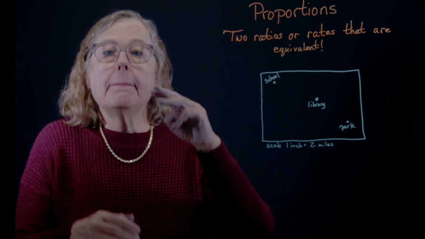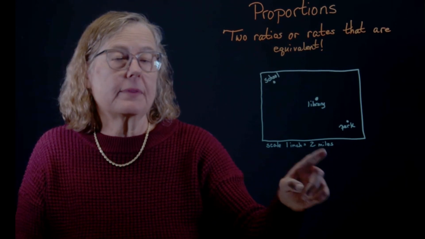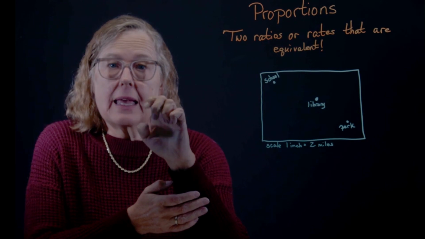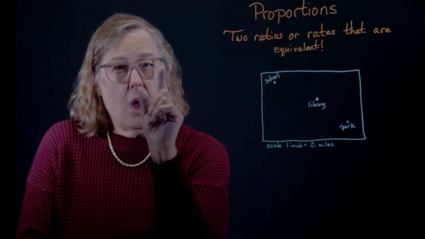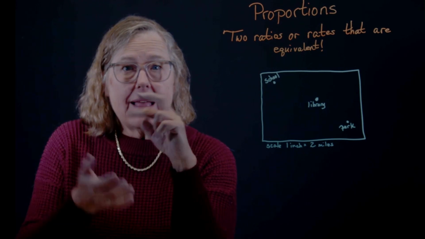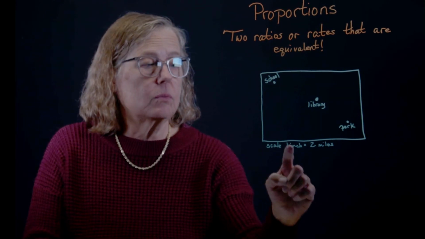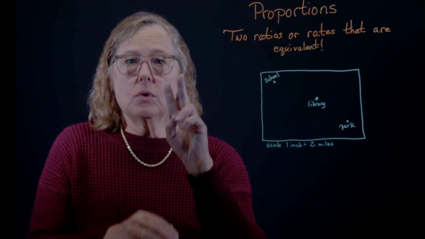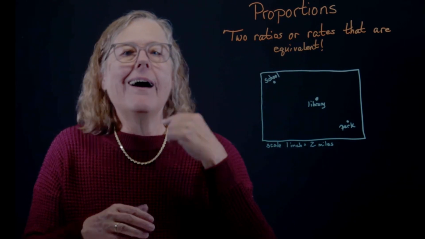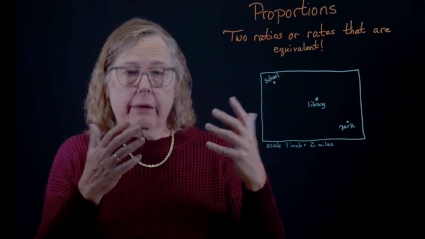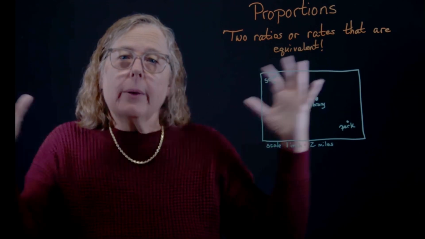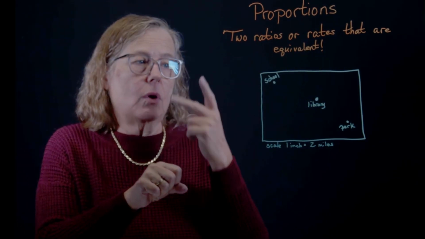A really common use of these kinds of proportions is in maps, specifically in the use of scale. What does a scale mean? It means if you see 1 inch on a map, that means I'm going 2 miles in the real world. So 1 inch equals 2 miles. I can't draw a map that would be perfect and that would be 2 miles, the same size as the world, right? So I have to condense it.